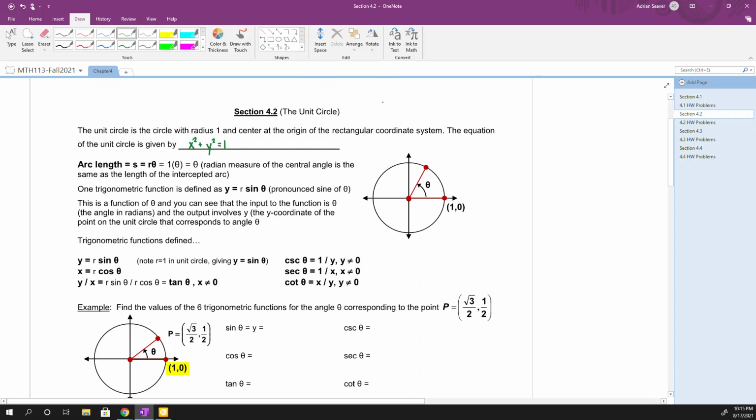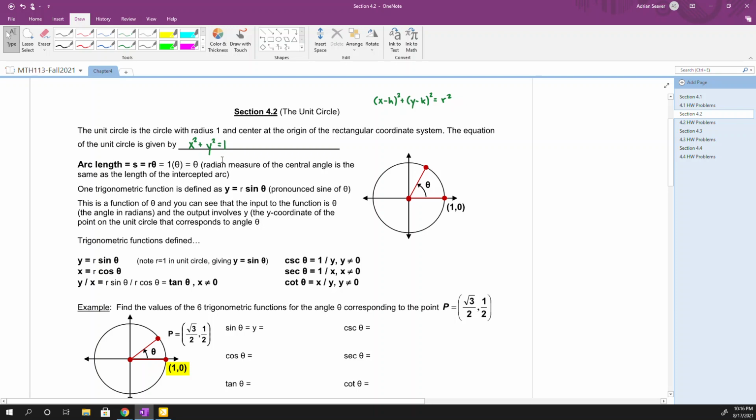If you really want to go into the details, the general definition for circles is (x minus h) quantity squared plus (y minus k) quantity squared equals r squared. That's just a generic rectangular equation for a circle centered at (h, k). In this case, we're centered at (0, 0), so h is 0, k is 0, and our radius is 1, so r squared is 1. If you go back to algebra, you've probably talked about an equation for circles. That is the equation for the unit circle.